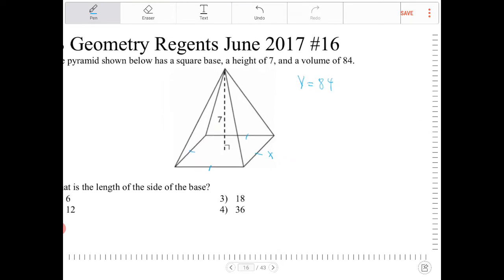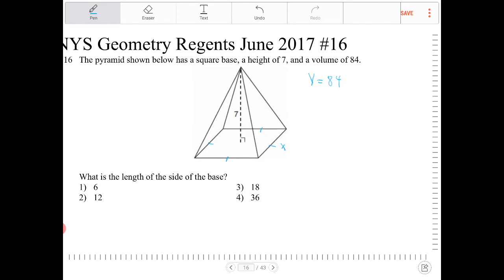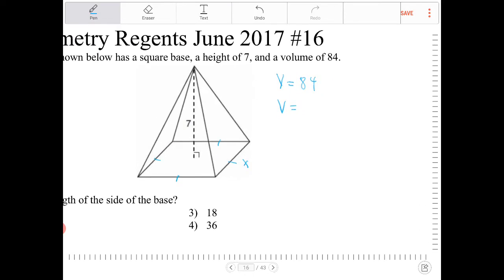So in order for us to solve this, we need to somehow come up with a relationship that will involve x. Since we're given volume, we're going to use the volume formula for a pyramid. And the volume formula for a pyramid, and this is true for not just a square-based pyramid, but for a circle-based pyramid, which happens to be called a cone, or a hexagonal base pyramid, or an octagonal base pyramid, they all have the same formula where if you have some uniform cross-section that culminates at some vertex, it's always going to be V equal to 1/3 area of the base, which I'm just going to call A, times the altitude.